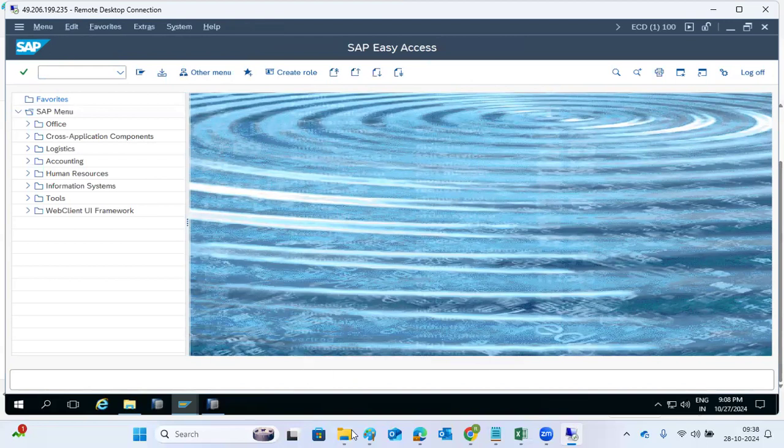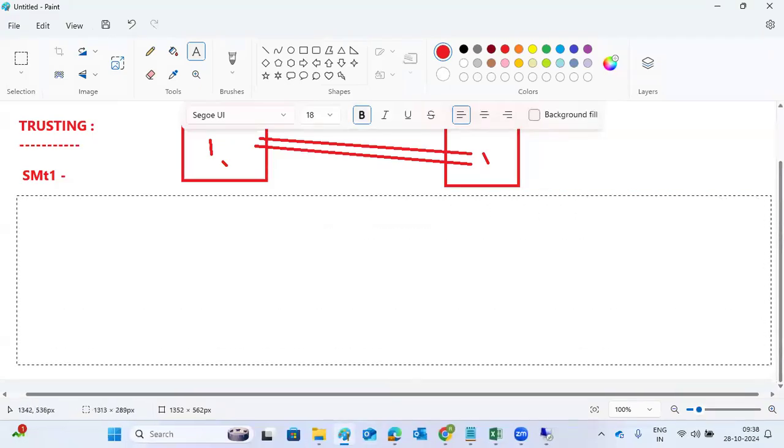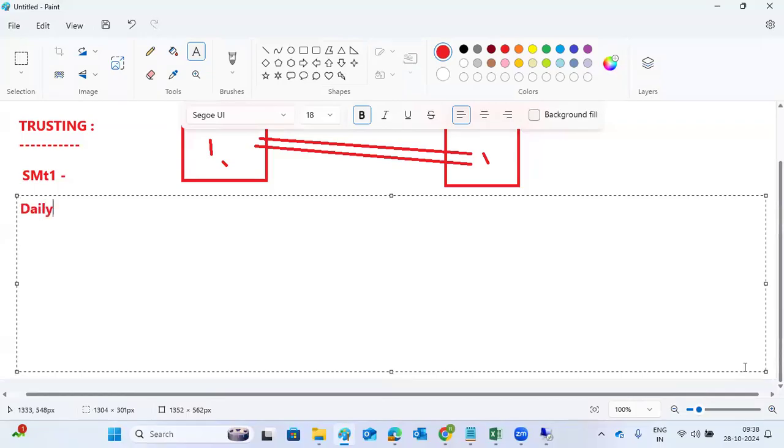Sir, just practice the client administration for today. Then tomorrow we'll go with the daily monitoring activities. No, before the daily monitoring, we have RFC types, SCOT administration, performance related transaction codes, and trust certificates. We have to complete all these small portions. Then we'll go for the transport administration topic, then notes implementation and support packs. All those three will come. That will take longer time. Okay, please practice.